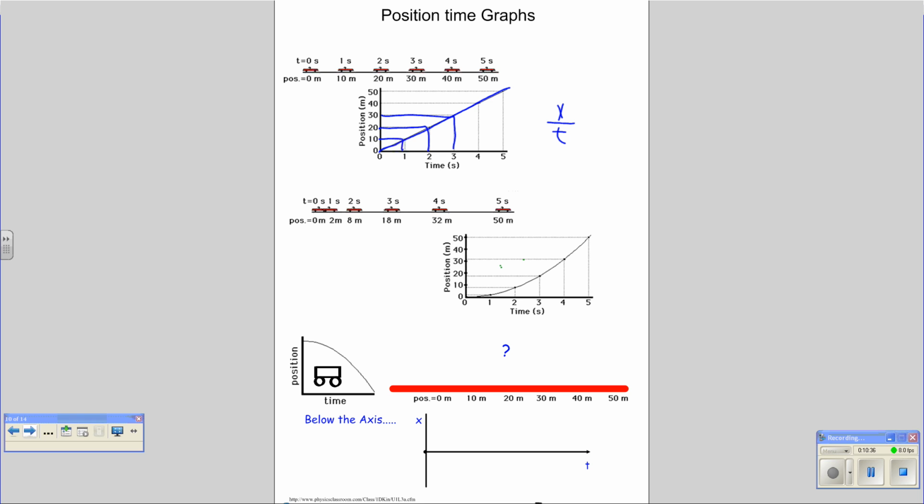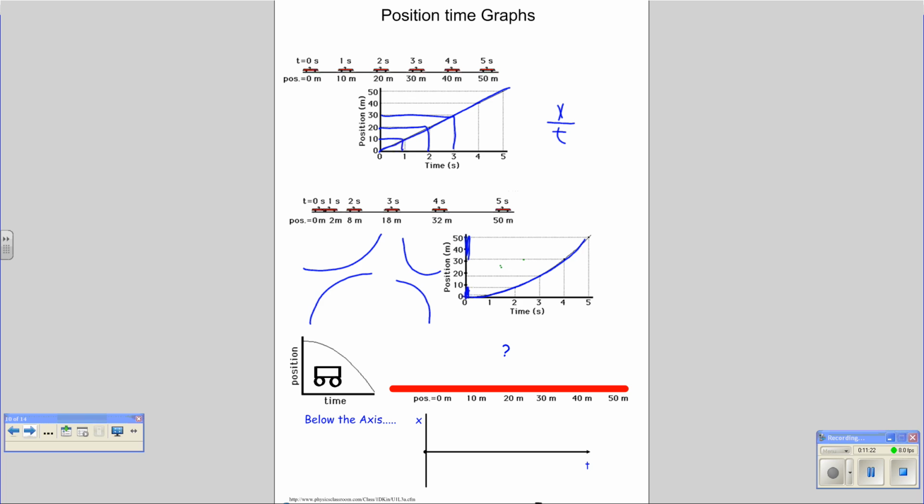Now, let's say you are accelerating, which means you have a positive acceleration while traveling in a positive direction or something like that. You are accelerating. If you're accelerating, you're going to have a curve. You could have different curves. You could have it curve up like it is there. You could have it curve down. You could do this, and you could do this. Okay, it just depends on what you're doing. You're going to have a curve of some kind depending on your type of motion. Okay? So in this case, you're traveling faster. You're covering more distance every second, so your position is increasing. So the distance between here is smaller than the distance between here because you're covering more distance.